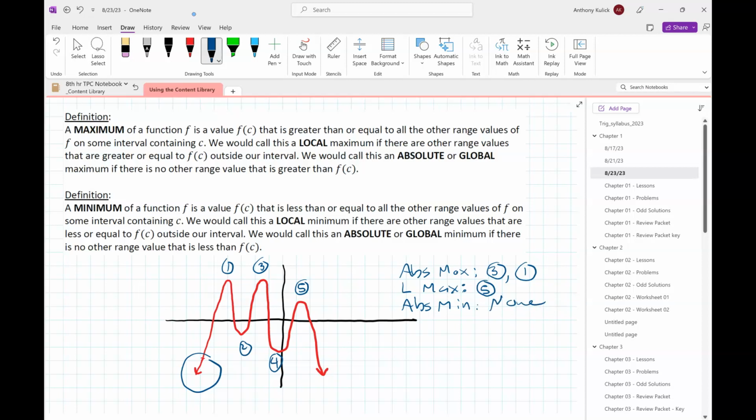And this one doesn't have any because the arrows are pointing down. No matter what point you pick, there's always another one lower than it, because we have the arrows at the end of the graph, the end behaviors, both point down. Everybody's okay with that? So that should tell me my local minima must be 2 and 4. Since they are definitely minima in their little respective neighborhoods, they're the low dog, but definitely stuff lower than them still remaining.